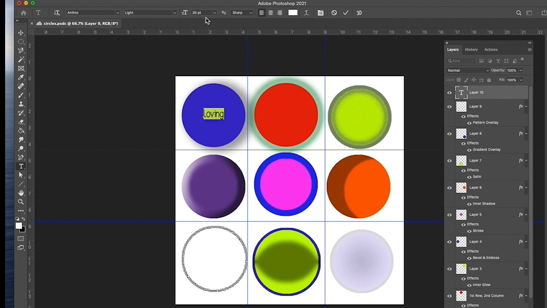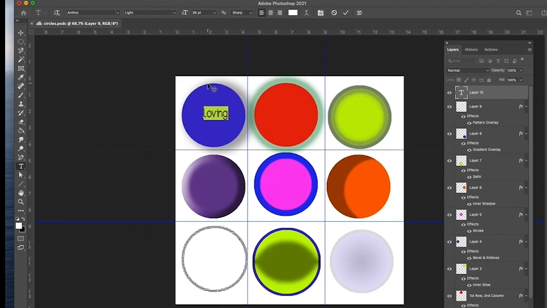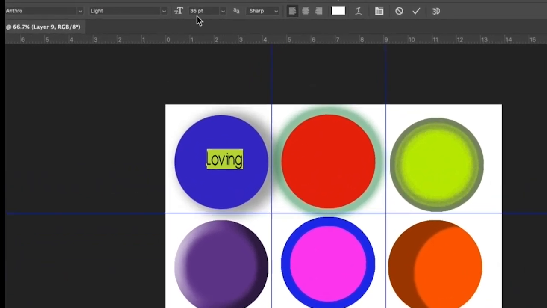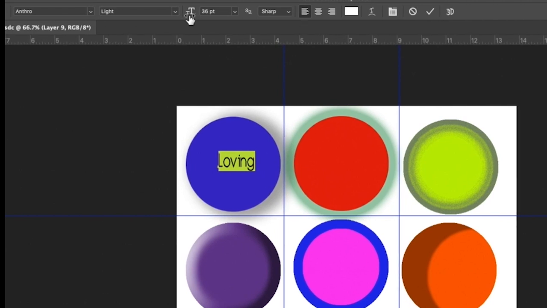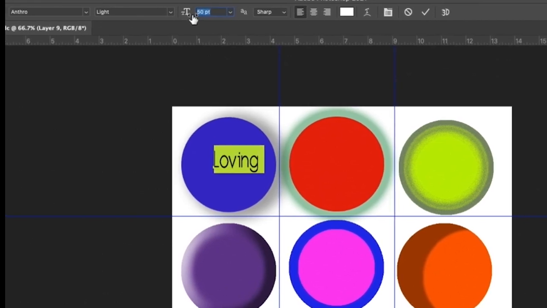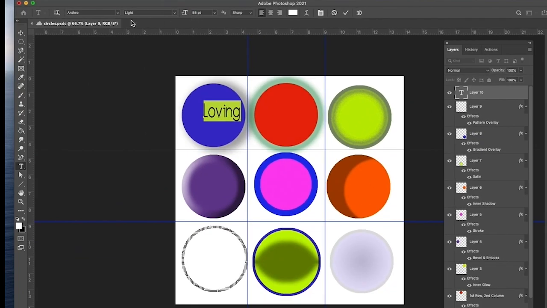And you can increase the size. You can also choose, well, there's no other option. I guess it only comes with light. But then you can increase the size, and there are several ways you can do this. I can go from 30 to 36 and watch what happens. It gets bigger. I can also scrub, and what I mean by scrubbing is if I move the cursor over the T here, big T, little t, and drag it, look how big it gets. See, it's moving along. And so now I'm going to use the move tool to center it.